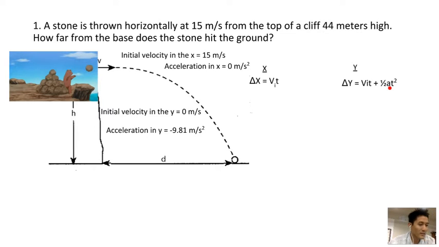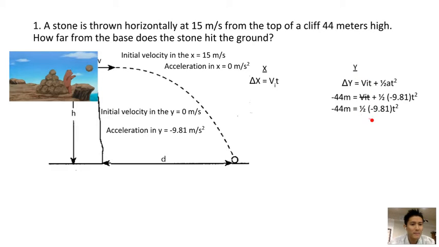And so if we calculate for this, plug in our numbers, we know that delta y is negative 44. We know that our acceleration due to gravity is negative 9.81. And here's another pointer. We also cannot use that first y equation because we're given the delta y. And as I mentioned in the last chapter, if we're given a certain value, we're going to have to end up using it in our equation. And so we have negative 44 is equal to, and notice my initial velocity in the y is 0 because it's just shooting straight off. It's not shooting downwards at all.